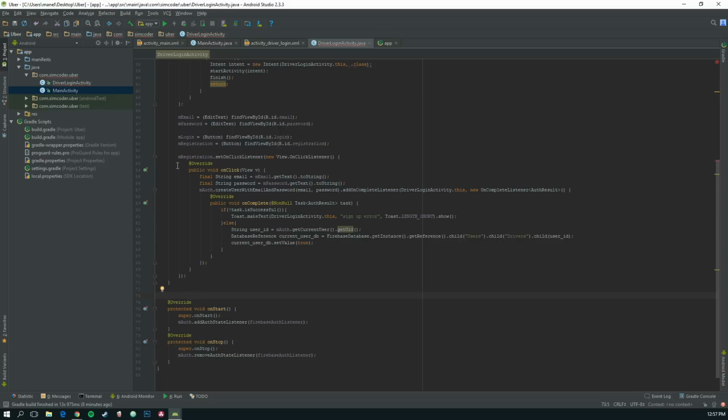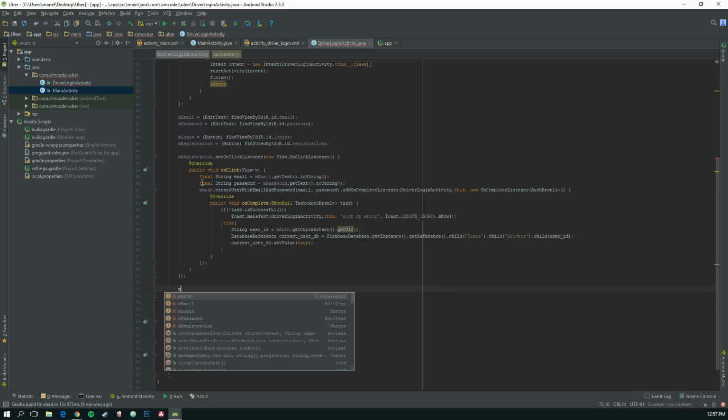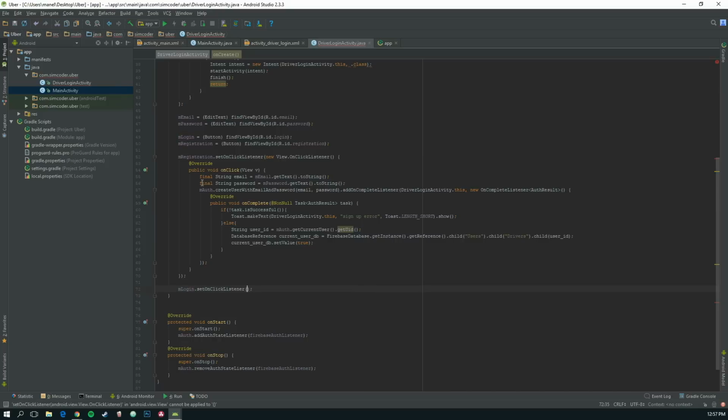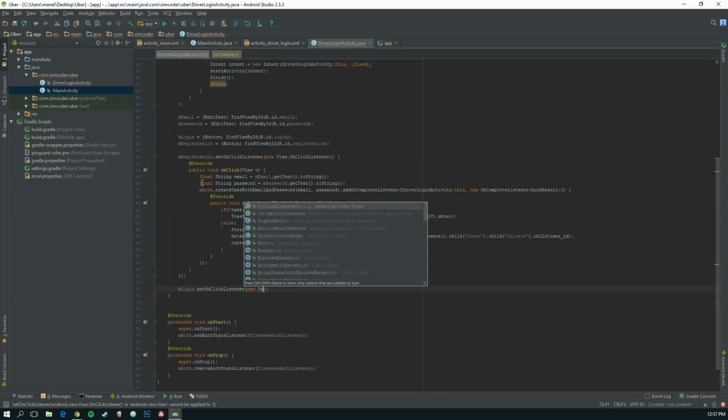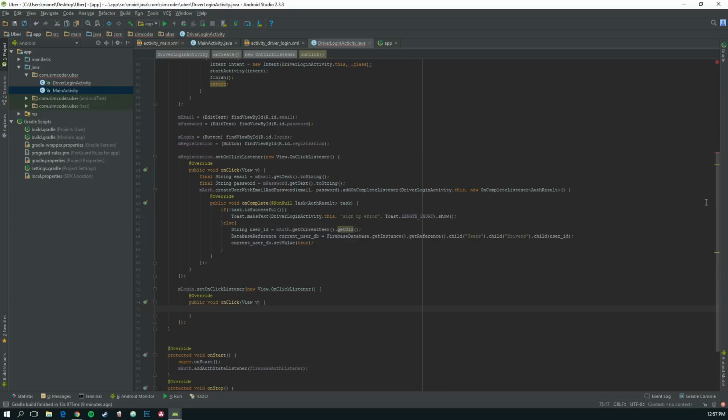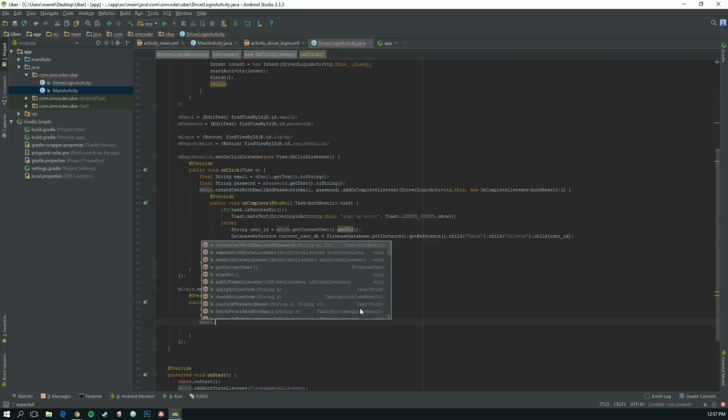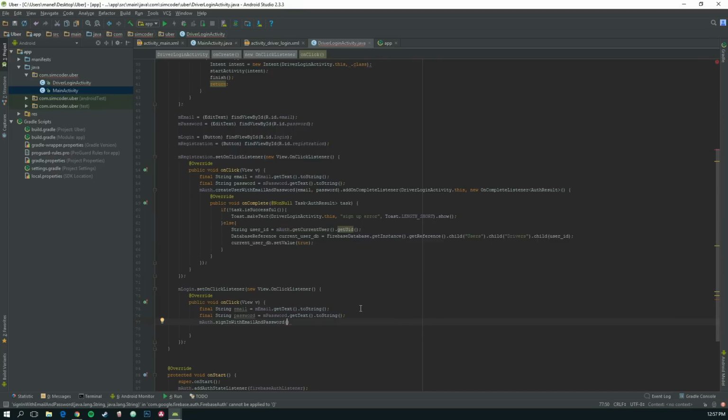So now that the registration is done, we are going to move on to the login button. So mLogin.setOnClickListener, new OnClickListener. And we are going to grab again the email and password, and we are going to say mAuth, where is it? signInWithEmailAndPassword.